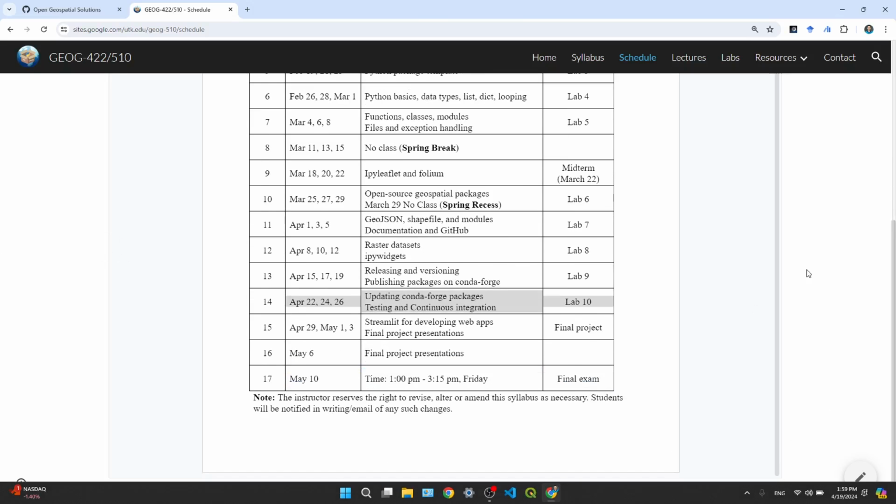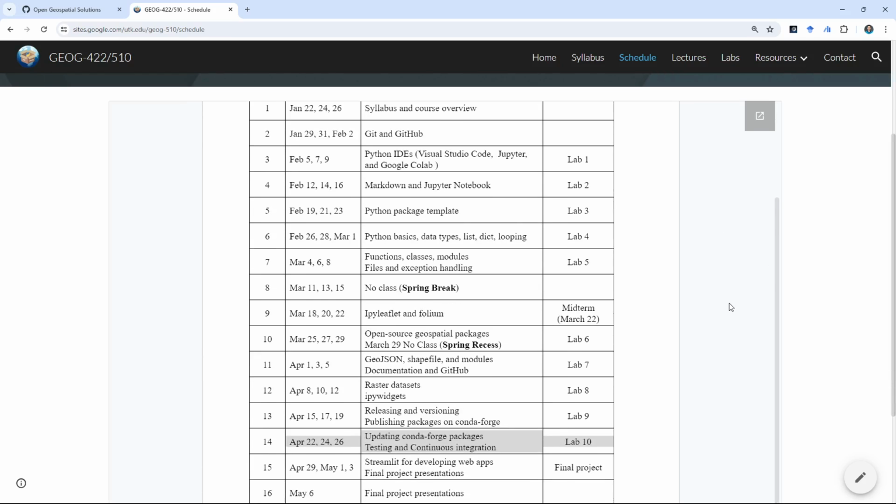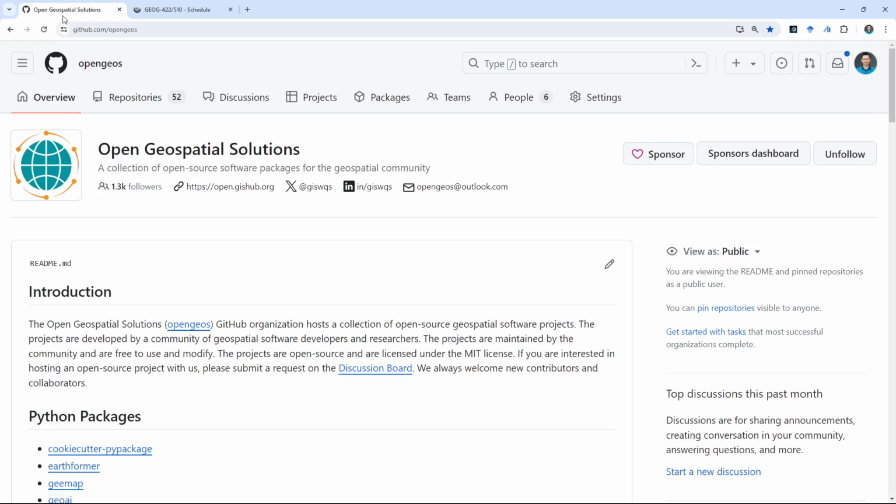Okay, so for today we're going to talk about interactive web apps. We have been building the package, and it would be nice if eventually you can turn your work into a website or an interactive web app that people can go to without needing to know how to install Conda or how to install your package. It'll be just a link, and then you can open it and try it out. For this, I have created a template, and I'm going to show you how to use it, and then you can create a website easily with a couple lines of code.